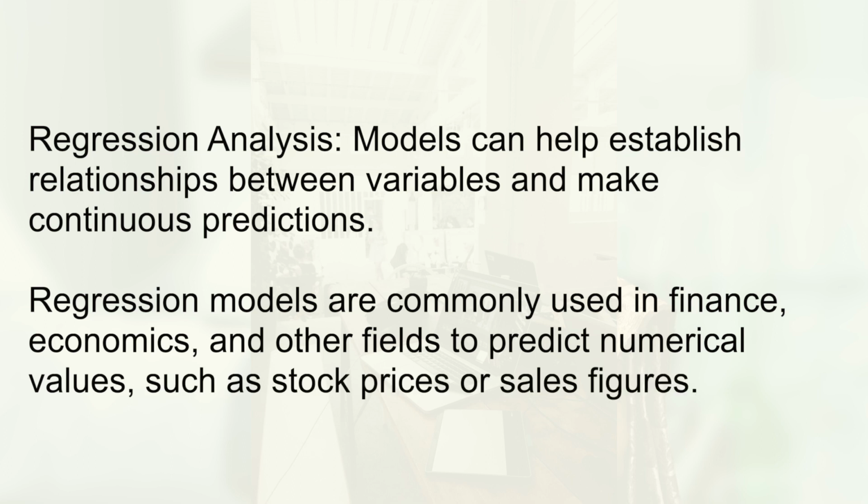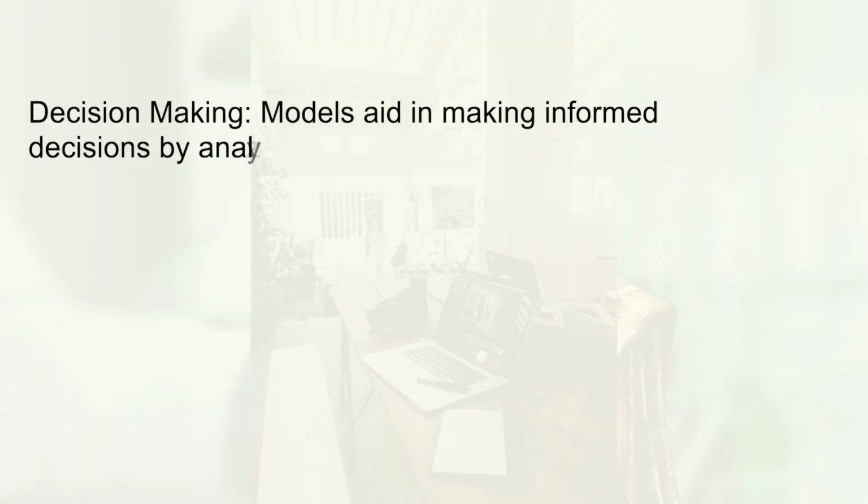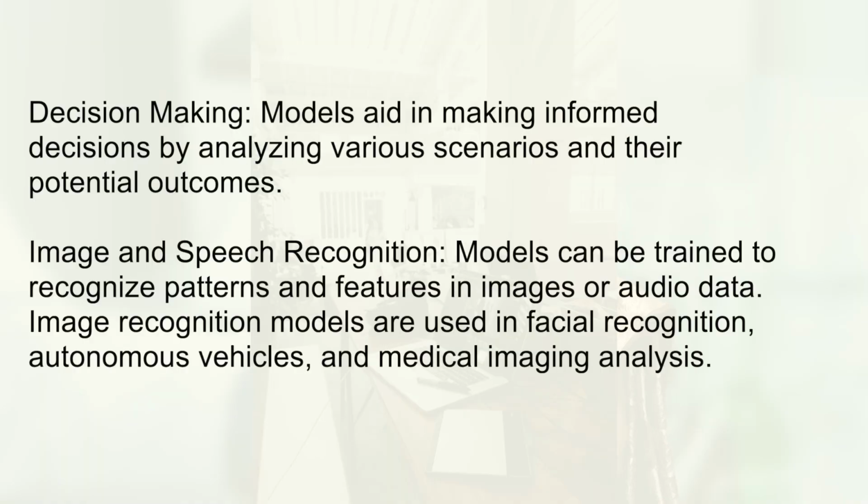Regression analysis models can help establish relationships between variables and make continuous predictions. Regression models are commonly used in finance, economics and other fields to predict numerical values such as stock prices or sales figures. Decision making models aid in making informed decisions by analyzing various scenarios and their potential outcomes.